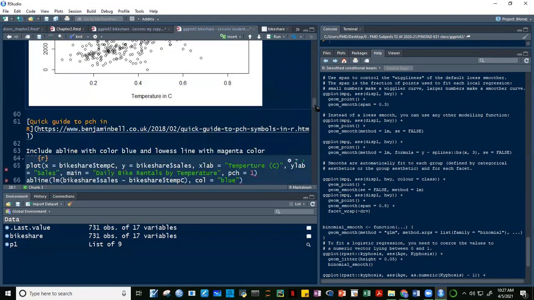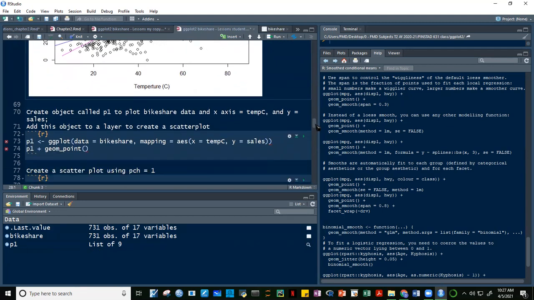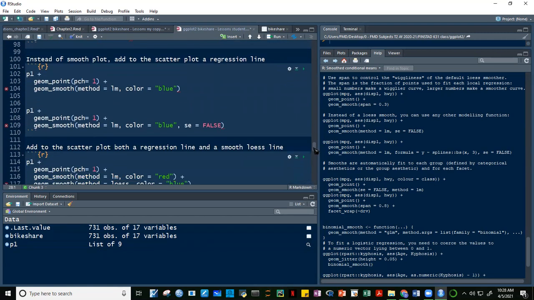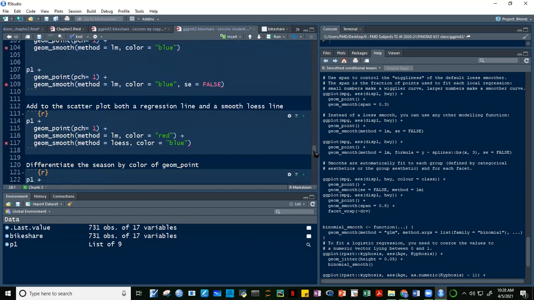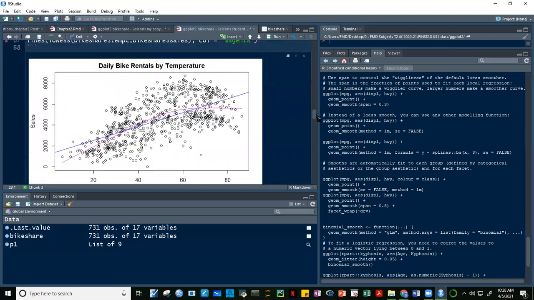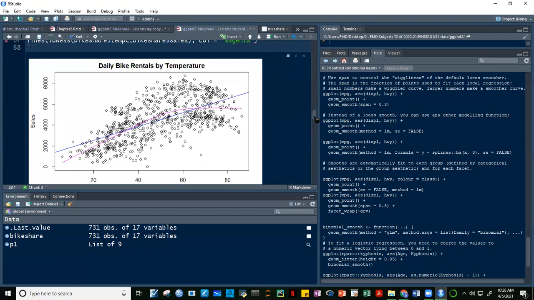So, paano natin guys magagamit siya to... Okay. So, ang question ngayon, how do we now differentiate the season by color of the geometric point? Paano yan? In other words, guys, yung plot natin na to, no? Paano natin siya ma-differentiate by seasons? Each number here has a season. So, paano natin i-layer na yung kulay ng mga dots natin will be by season?